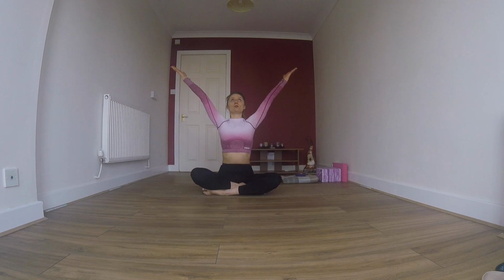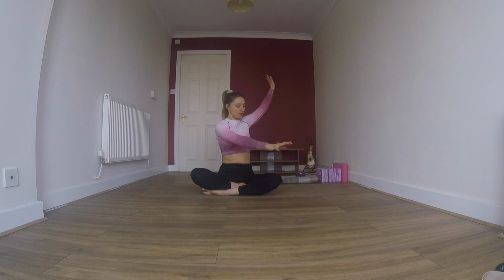Inhale, raise the arms up, palms will touch. And exhale, take the right hand across the body onto the left knee. The left hand comes all the way behind onto your fingertips, creating a spine with your arm.